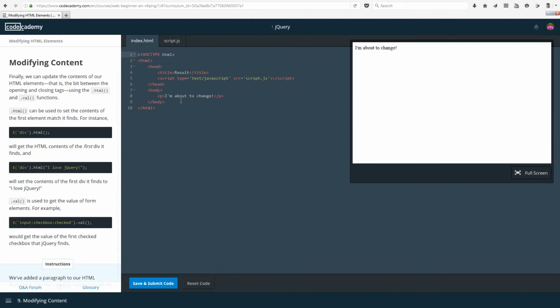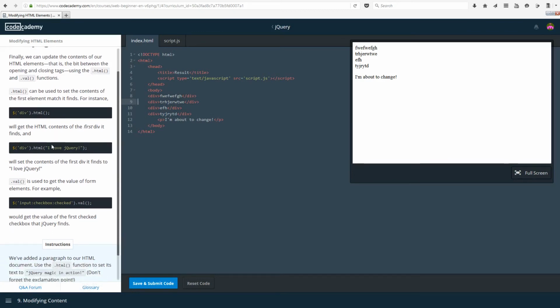So in this case, it won't find a div actually, but if you had, I don't know, 3 divs, let's just do this for example, and we had some text in here, some text in there, and there. If we used this, then it would target this one, and it would just ignore these 3. And this .html I love jQuery will set the contents of the first div it finds to I love jQuery, so only this one, if we did this.